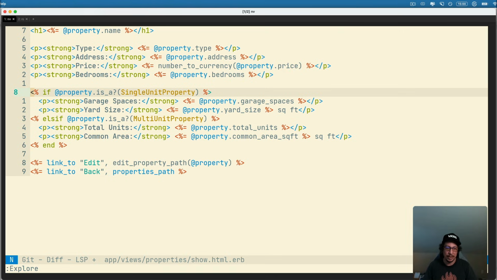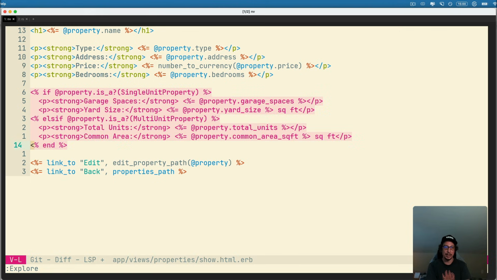Right now, this if and else if conditional isn't terribly bad. Where it does start to become a problem is when you have other types of properties besides these two, when you start adding more in, whatever they may be. You then have to continually add new branches to this if statement, which could get quite gnarly to look at and parse.